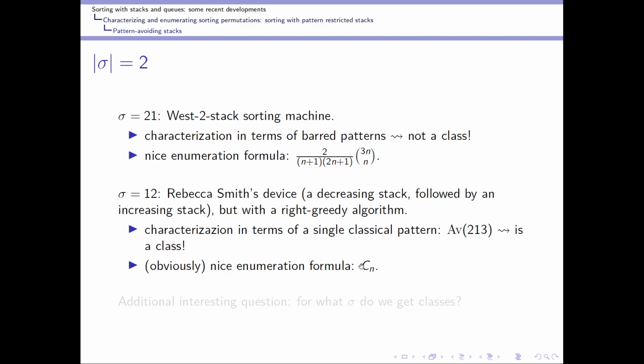Now, looking only at these very small and easy cases, there is already one interesting thing that can be observed. We have two cases here. In one case, sortable permutations are not a class, whereas in the other case, they are. This suggests an additional intriguing question. That is, for what sigma do we get classes?